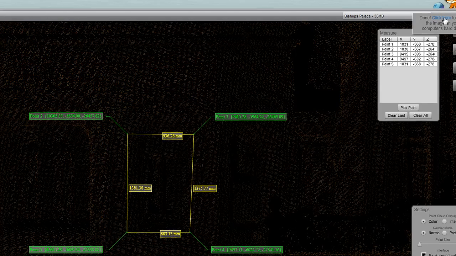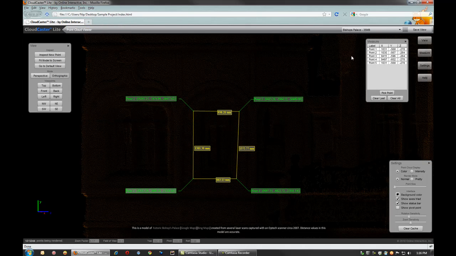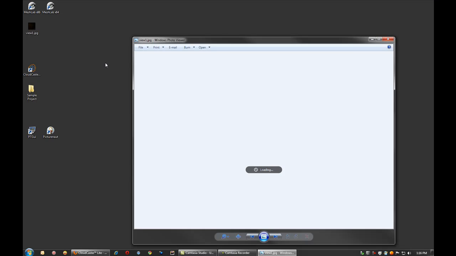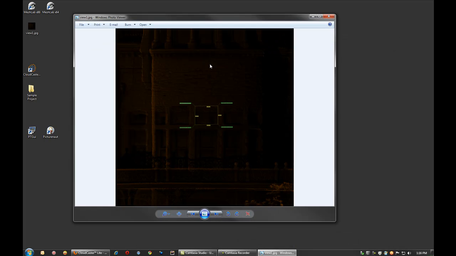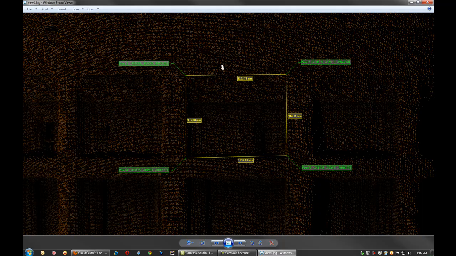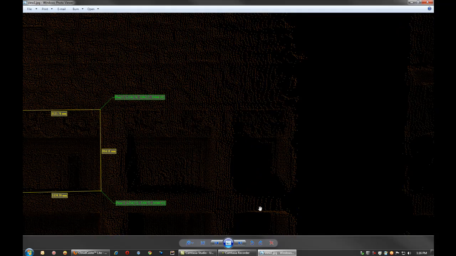And we'll save our earlier rendered image. If you'll recall, we only had a small section of the model in the view space at the time of render, but let's take a look at our image now. And you can see we have a much larger virtual camera frame that was rendered based upon the dimensions we set. This is what we saw in the browser, but you can see we can pan through the model and we have much more information than was in the browser window at the moment of render.